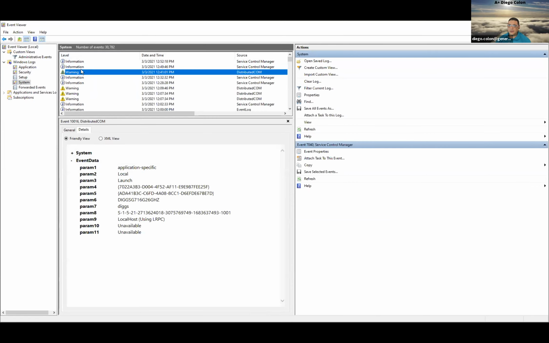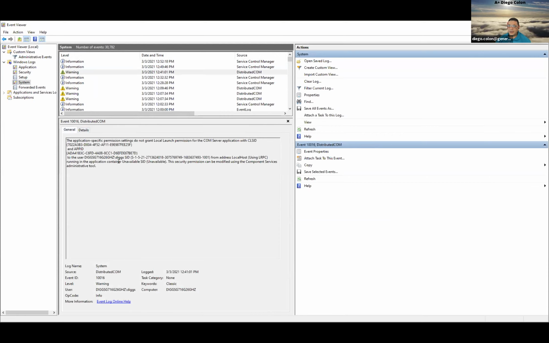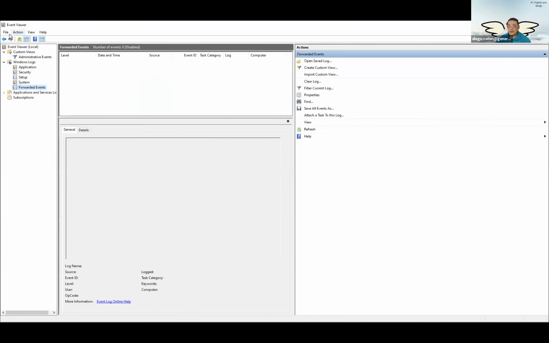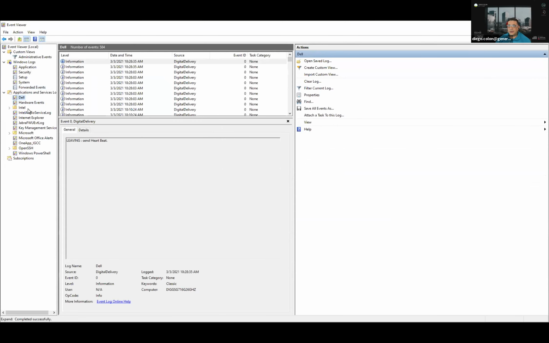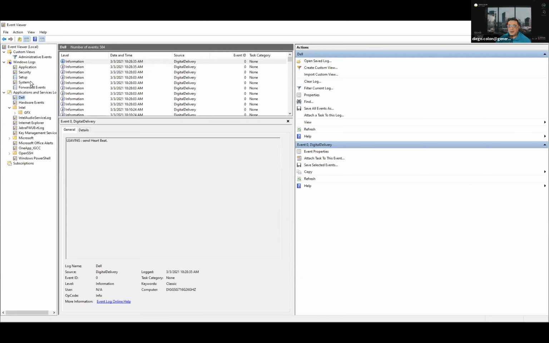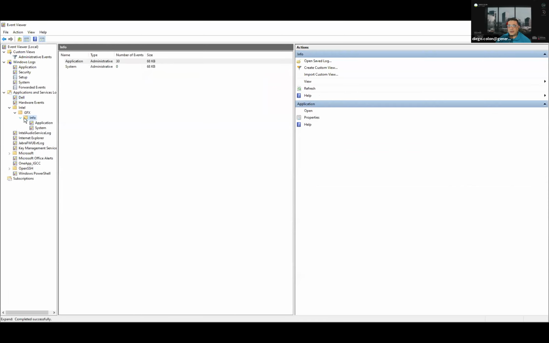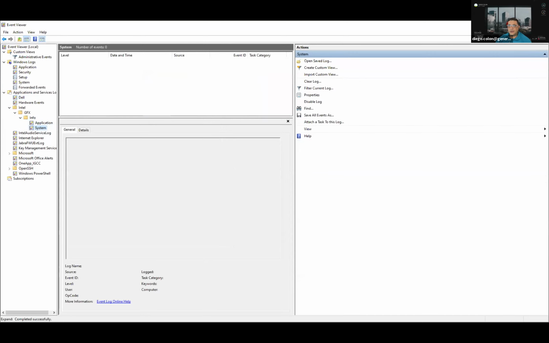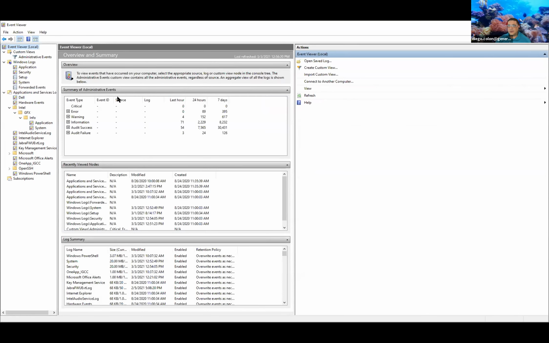We go into the area. We can go in here and check the details to see exactly what it is, if it is the one that's giving me the issue. This would be like maybe something I probably uninstalled and it's trying to use it or something. Any questions? The Event Viewer has a plethora of things that you can look into, depending on what is installed and the information that you have available to you. It'll give you the log pertaining to that area. Once again, at the higher view up here, it'll give you a summary of the events.